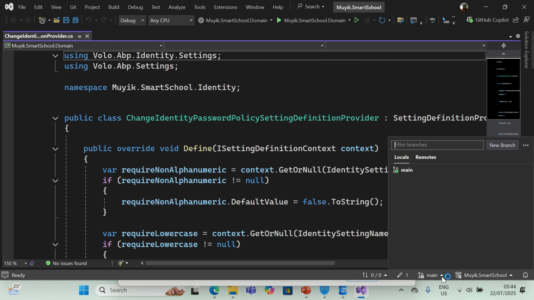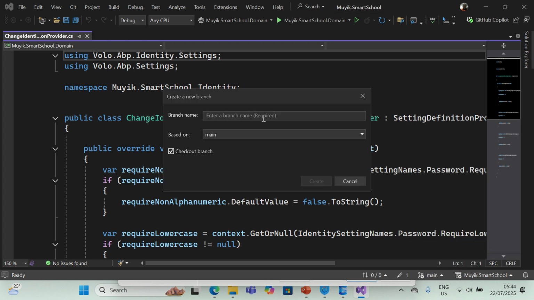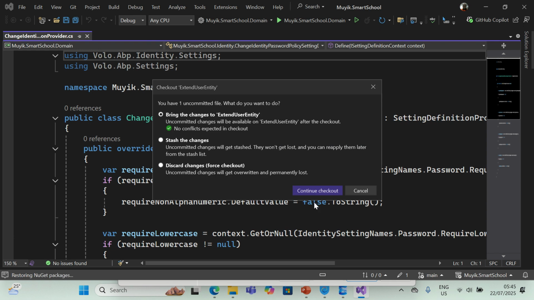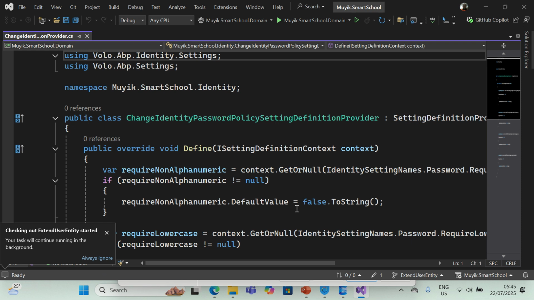I'm going to create a new branch. I'm going to call it extend user entity. Now click create. Continue checkout.